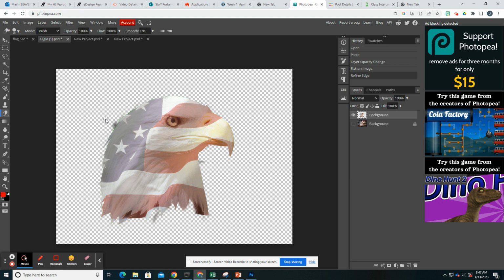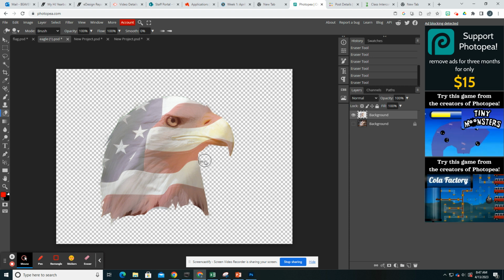If this tool isn't big enough, look at the brackets on your keyboard next to the P, or you can change the size of your selection area over here. I'm just going to kind of clean this up, a little bit of the eraser tool, kind of blend it together. I don't want all of this right here. Does not have to be perfect. If this was your picture, I definitely want to spend a little bit more time cleaning it up.